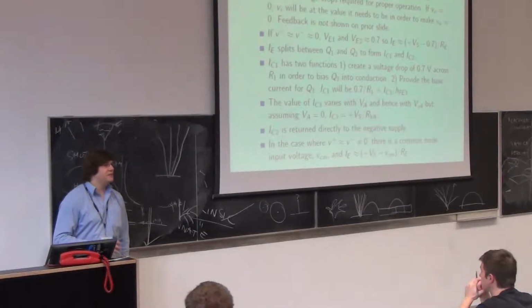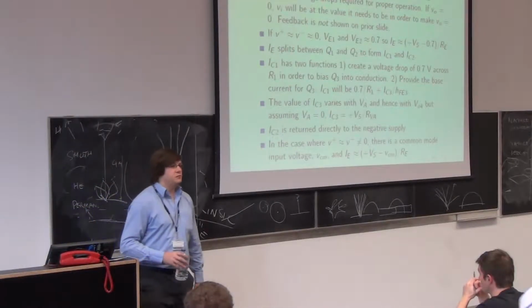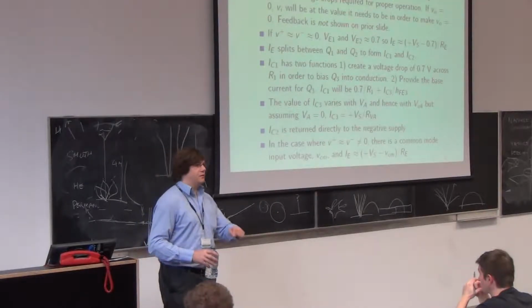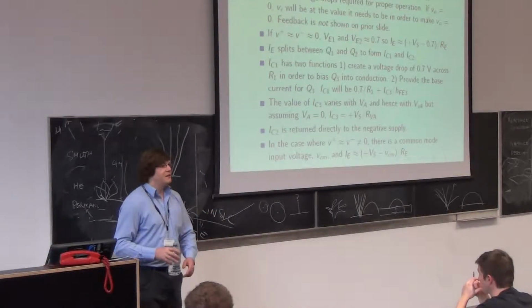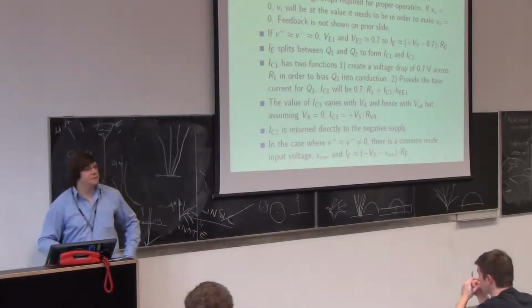But when it doesn't work, it's a complete bitch to debug, because you've got to sit there and go, well, the voltage on this node is wrong, and that gets sent back to here, which affects the voltage on this node, so where do I start? And of course you can't just break the feedback, because then you get an enormous open loop gain.